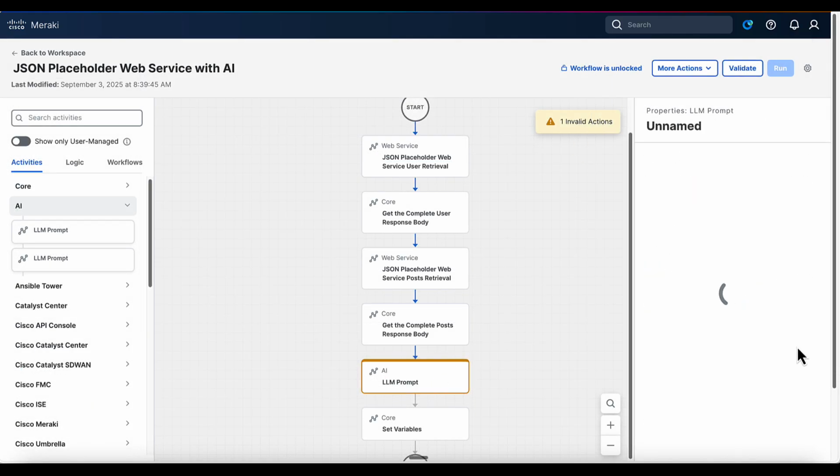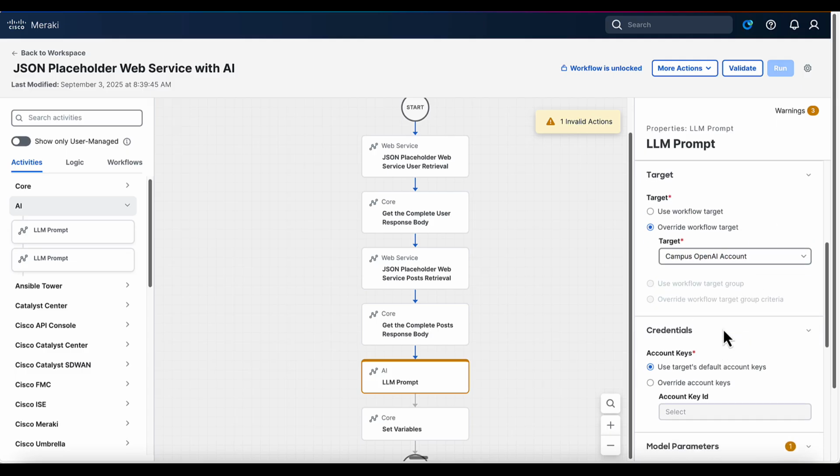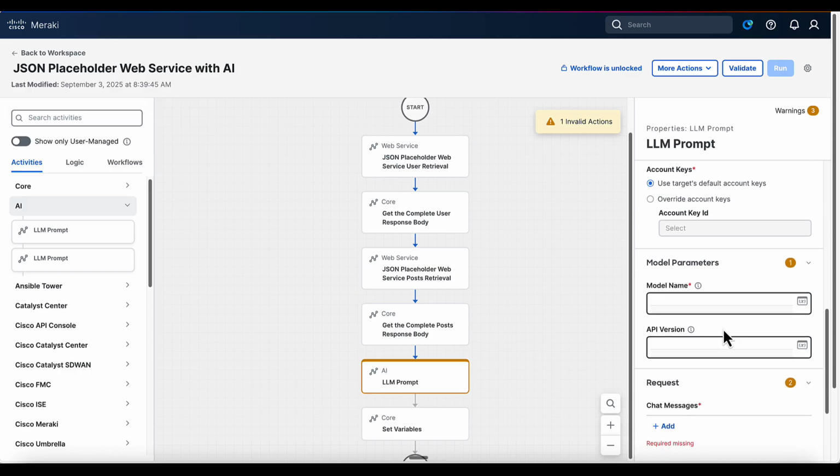I'm going to click on my LLM prompt. You can remember I've come through here and I've clicked on my Campus OpenAI account. Again, I could have done my Circuit AI account as well, and there'll be others. The account keys, that's all taken care of. I get down here to model name. Now this describes, since I'm using OpenAI, which model in OpenAI do I want to use? ChatGPT 4, ChatGPT 5, etc. Mini, however you want to do it. In our case, I'm going to do GPT 4.0-mini. That's what I'm going to use. I get good performance out of that. I don't see any reason to switch to 5 just yet, unless this doesn't work all of a sudden.